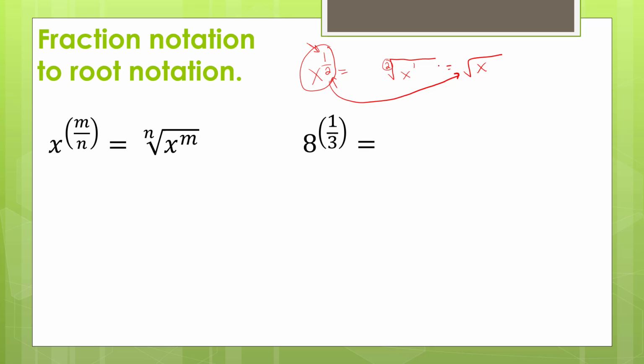So 8 to the 1/3 power. Notice my third bottom term is going to come here in the radicand space. My 8 is going to go in the box, and we would be to the 1st power. Now, these are super fun problems here because eventually you will learn that 8 is 2 to the 3rd power. And so we are taking the third root of 2 to the 3rd power. And when we take the third root of 2 to the 3rd power, notice what happens to these numbers when I put them back in fraction notation. We end up with 2 to the 3/3 power. Well, what is 3/3? That's 1. So we end up simply with 2 as a solution.